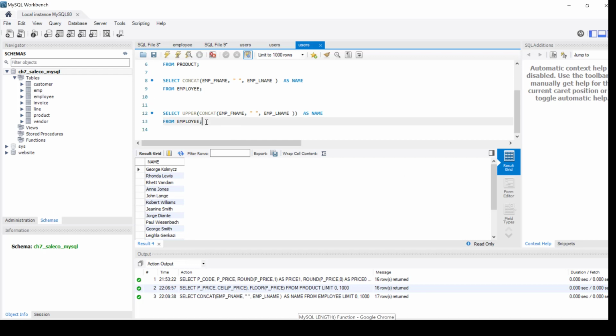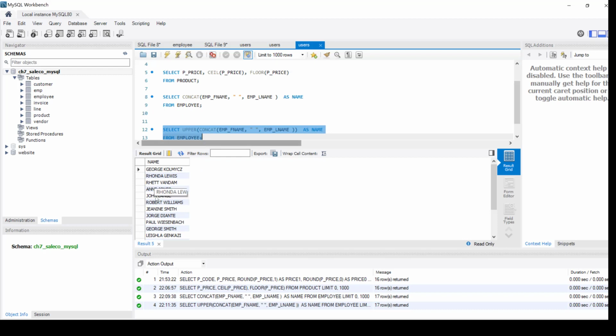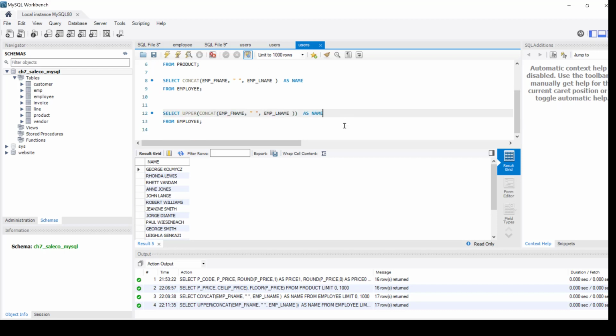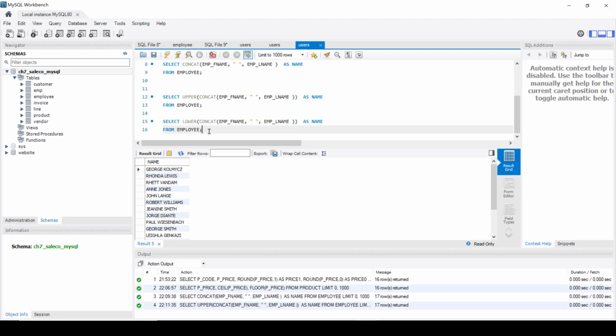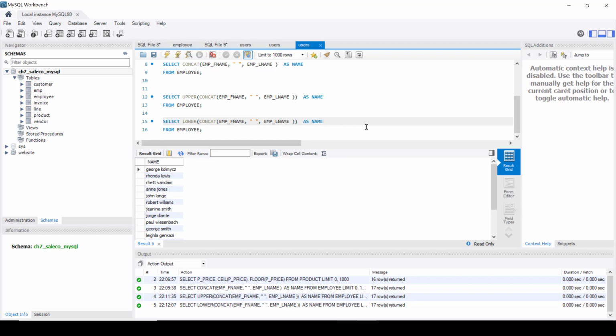So let us run this query, and you will notice that all of the names are displayed in uppercase. Now if we change it from upper to lower and run this query again, you will notice that the names are now displayed in lowercase.